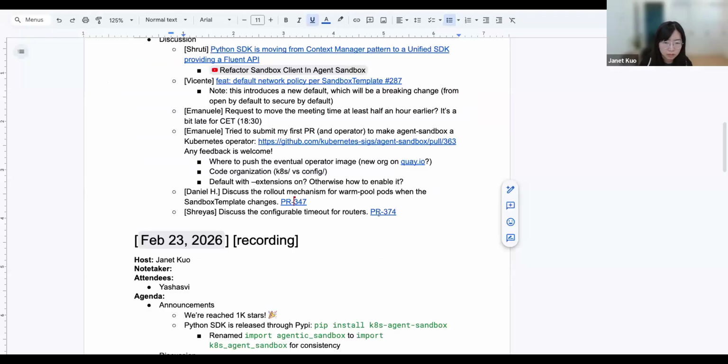And I think we have one last topic, but before we move on to this one, there's a request to move the meeting to half an hour earlier so that it's more EMEA friendly. Does anyone have comments about the meeting time, whether they prefer to stay with this time, or prefer an earlier meeting time?